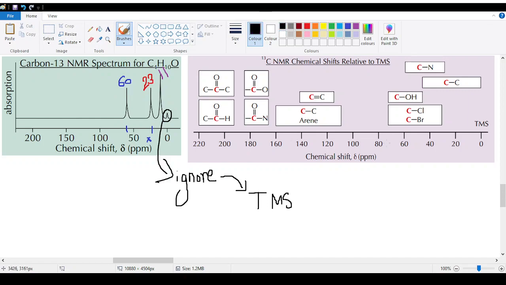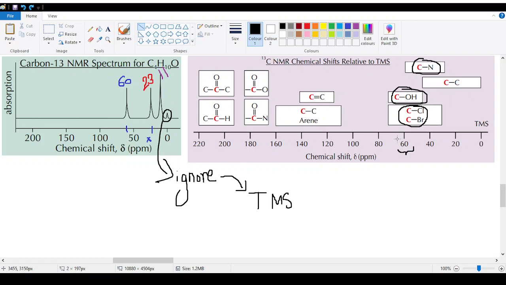So now what you do is you have to come to this table which is given to you, and you have to compare the values. At 60 there are two possibilities, this one and these bonds. This is also slightly possible because if you draw a line at 60, it's very close, but not exactly there. But sure, no problem, let's consider it. Now, out of these 3 possibilities, what do you think?